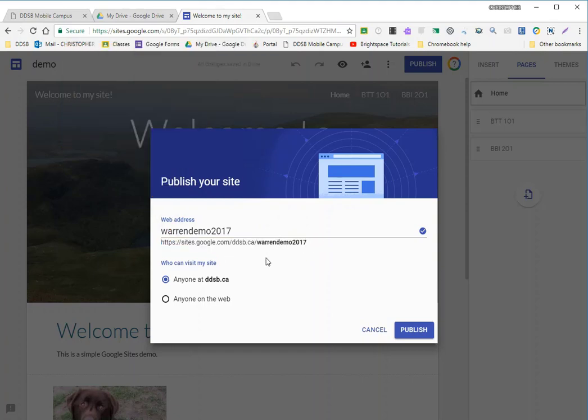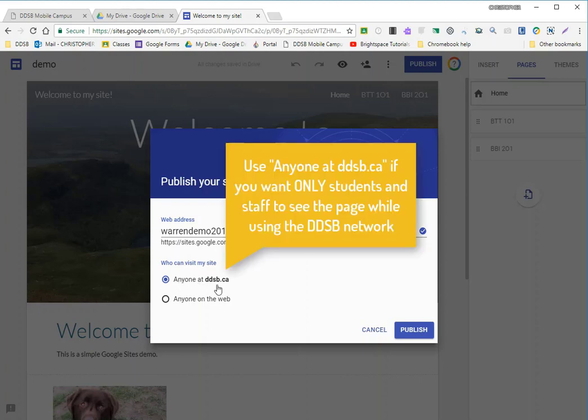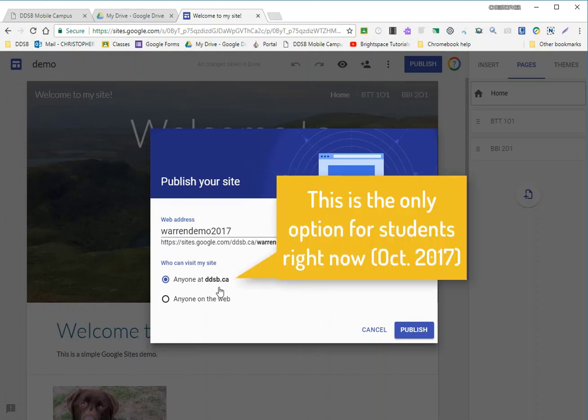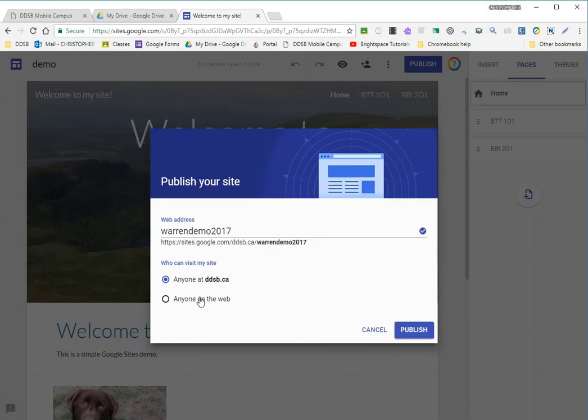Okay. The other option that you have is the anyone at DDSB.ca right here and anyone on the web. If you leave it as a default option right here, then the only people that are going to be able to see your website, even if they have the link, would be people who are logged in to the DDSB network, either logged in using Chrome or on the network.